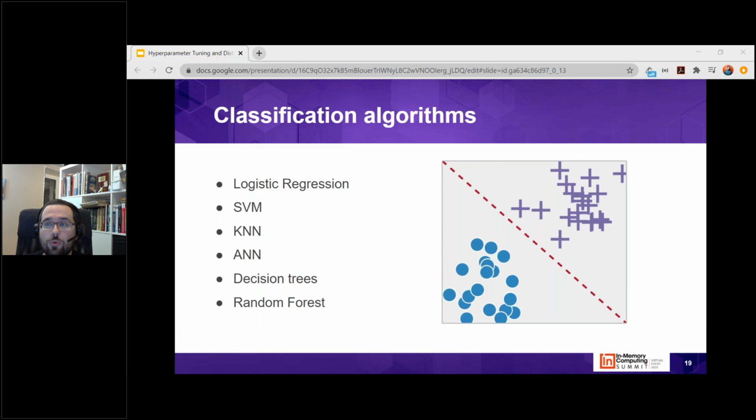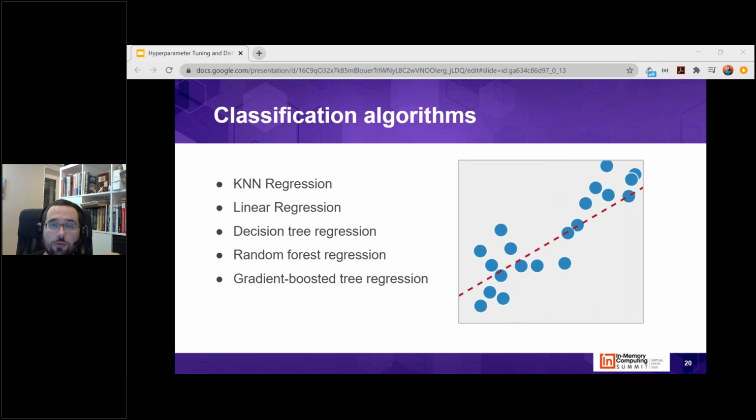Currently, the framework contains enough implementations of classical machine learning algorithms and data preprocessing methods to be comparable with Apache Spark MLlib, for example, or scikit-learn, the widely known Python ML library. We have logistic regression, SVM, KNN, approximate nearest neighbors, decision trees, and random forest, a kind of ensemble method on top of decision trees, and so on. And of course, we have a lot of regression algorithms. Sorry for the misprint on this slide; we should read the header as regression algorithms.